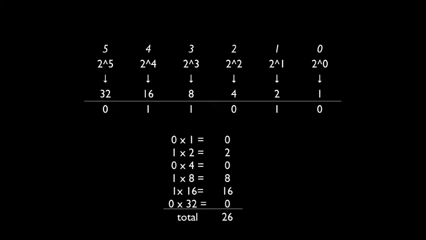Okay, so here's the deal. If we look back at how binary numbers are stored, we've seen this slide before, right? And what we did is we worked from right to left. We had 2 to the 0, which was the 1's place, the 2's place, 4's, 8's, 16's, 32's. This all seem familiar to you? And when we wanted to figure out the value of a binary number, we just took either 1 or 0, each one of these values, 1, 2, 4, 8, 16, 32, and we added them up and we got some number. Everybody good with this?